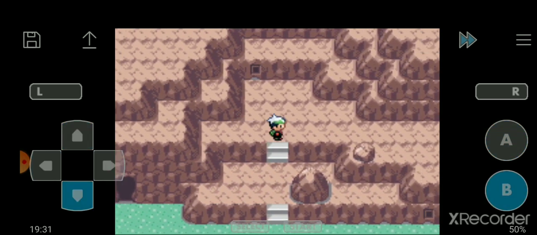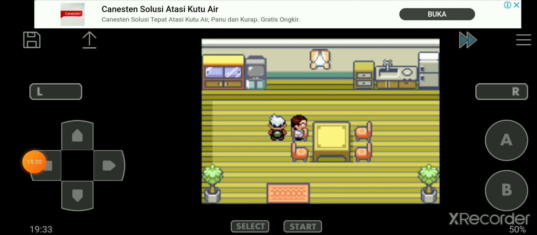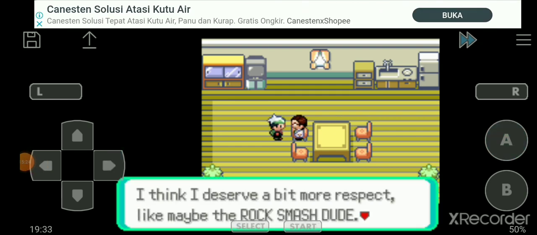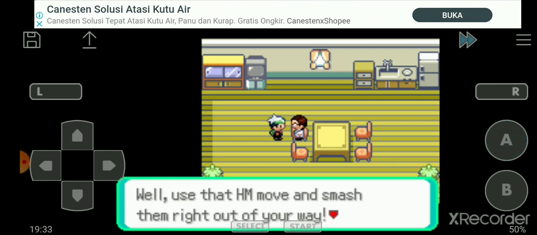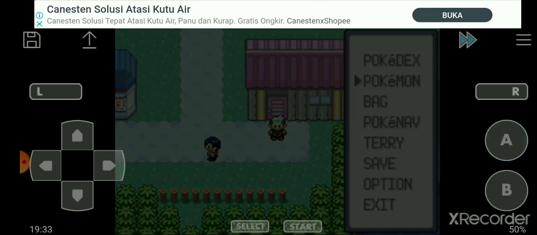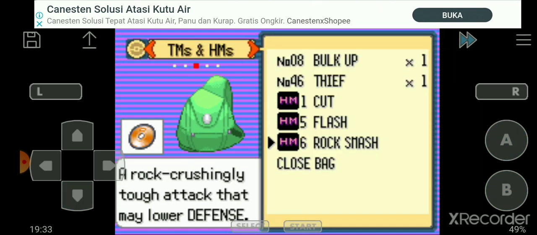Rock type move. Oh my goodness, where is it? Where is it? I think it's last space we can find. We got it! Got him, HM06. There you go. It's supposed to be. Could use that on some of our Pokemon. Rock Smash.